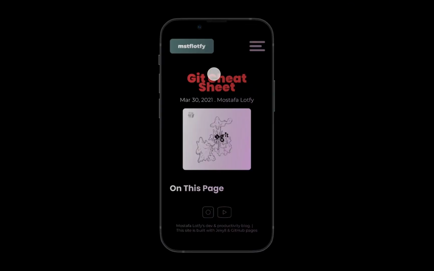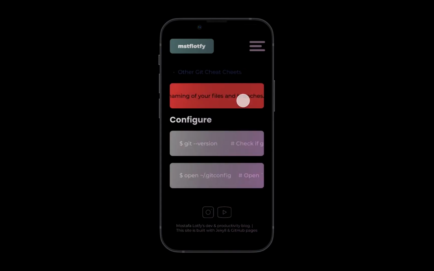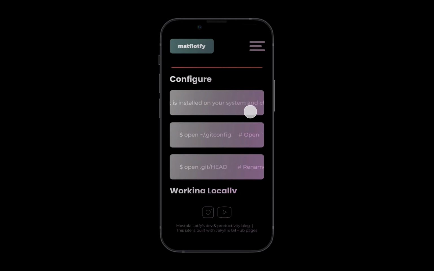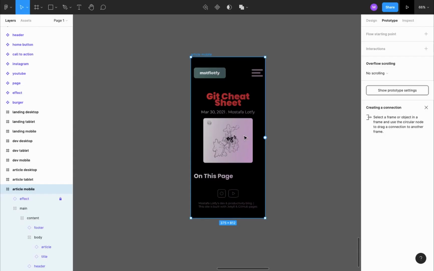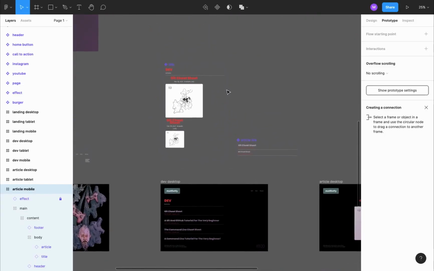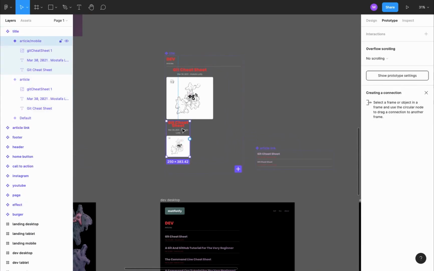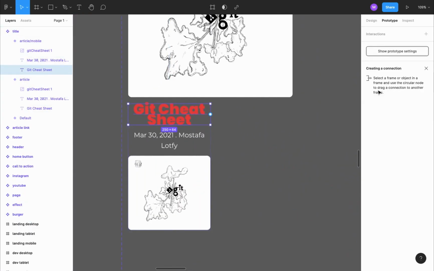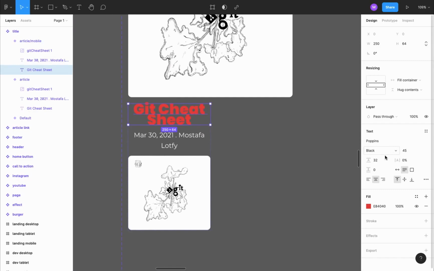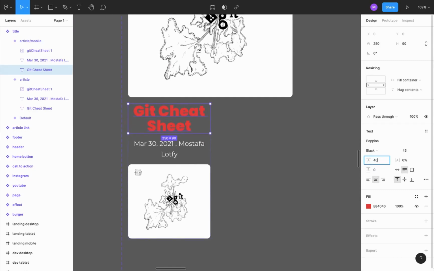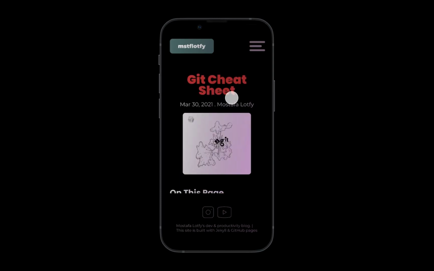The first mistake is the line height on the title needs to increase a little bit. I can scroll down, I can scroll horizontally to see the code. No other problems. So just go to the title component, then to the mobile title, select the text of the title, get back to design and change the line height to 45 or maybe 40. Let's have a look at it, and it's looking good.